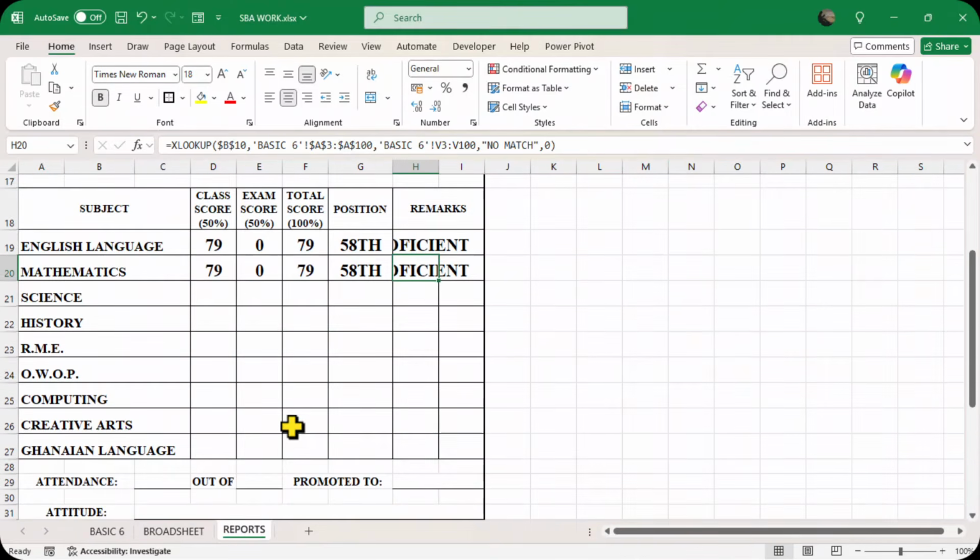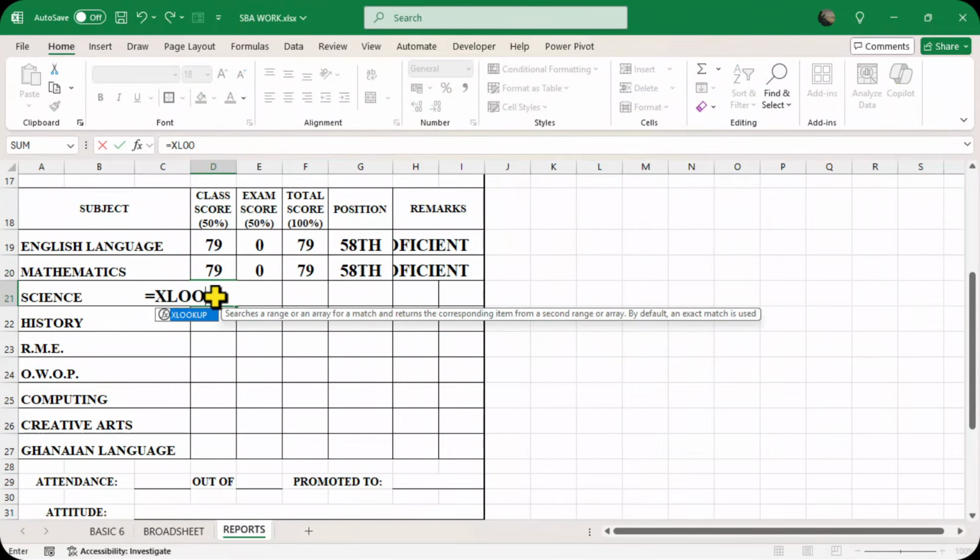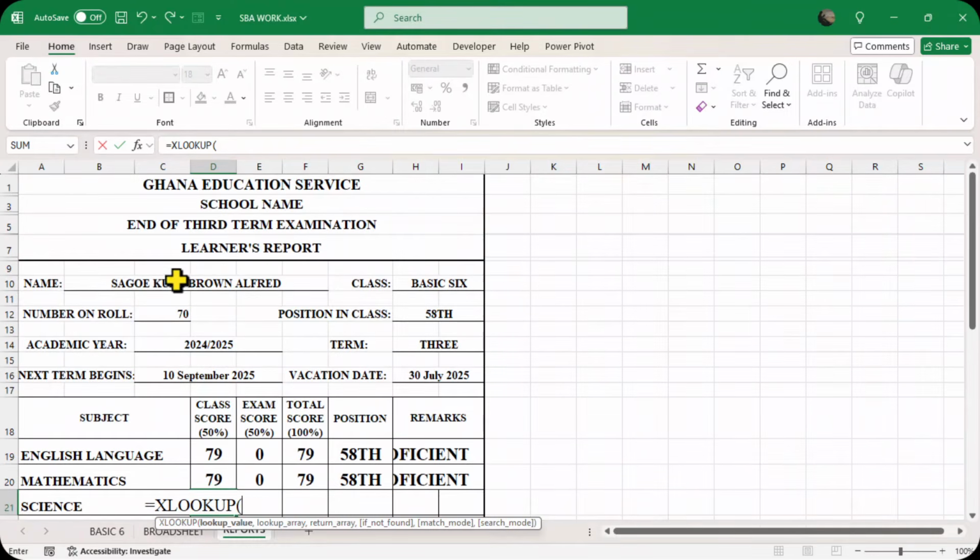Let's do that for the other subjects. So science, equal to XLOOKUP. The lookup value still is this one.